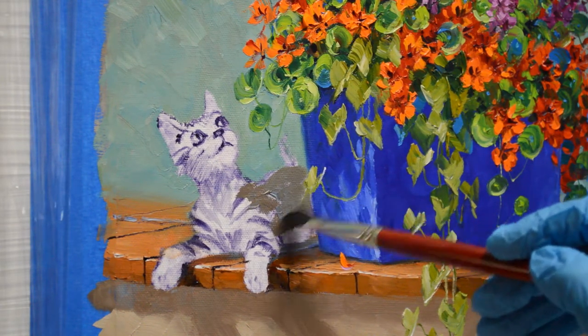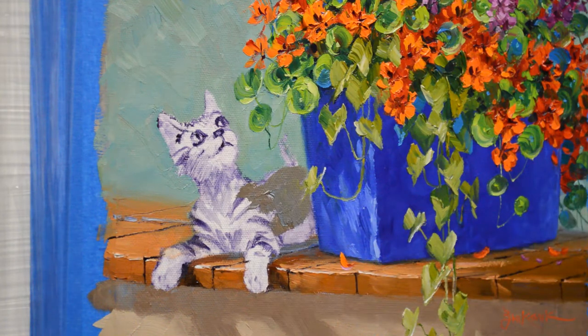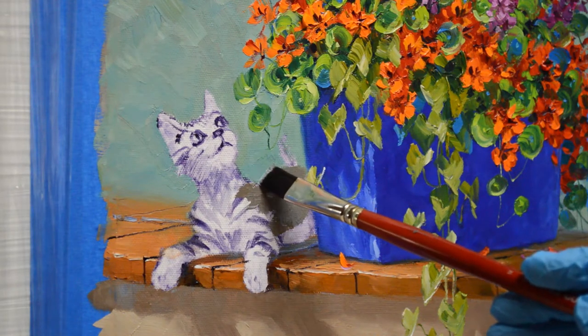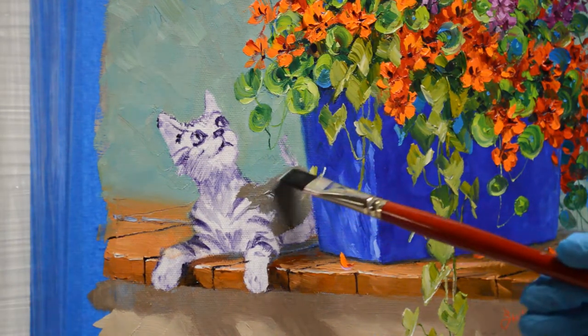Hind end pop up there. I want that leaf to break out over him. So I've saved my background color. There it is. Took me a while to find it. I've got a whole bunch of paint saved here on the left side of my palette, and it just took me a while to find what I was looking for.